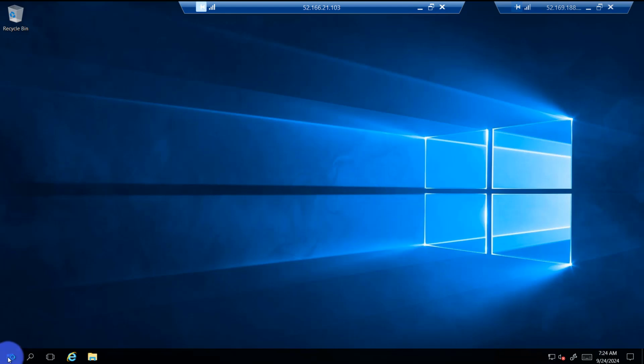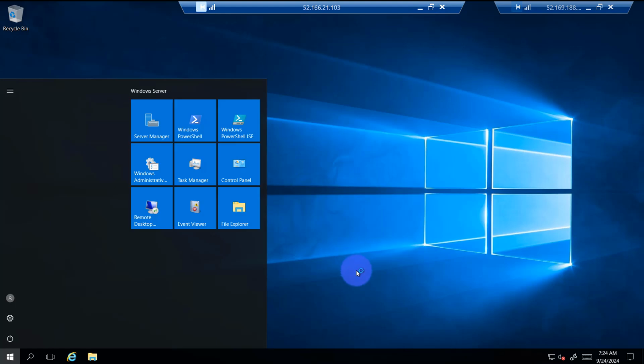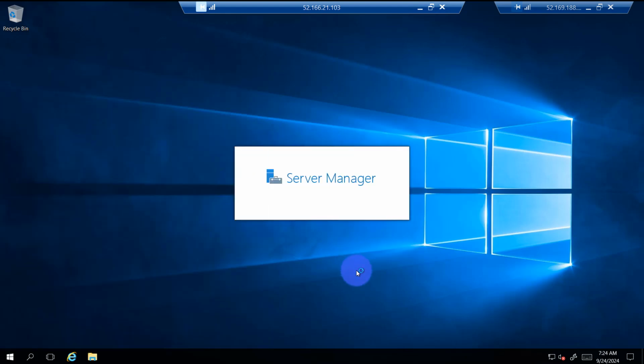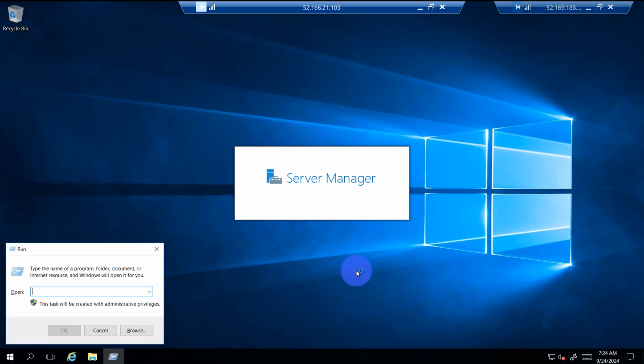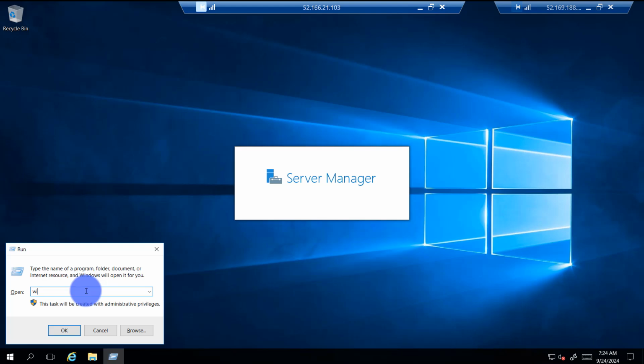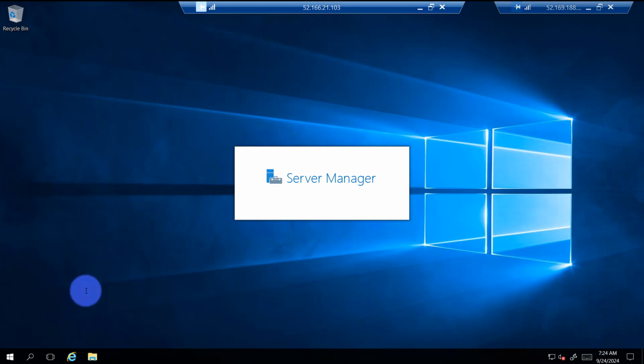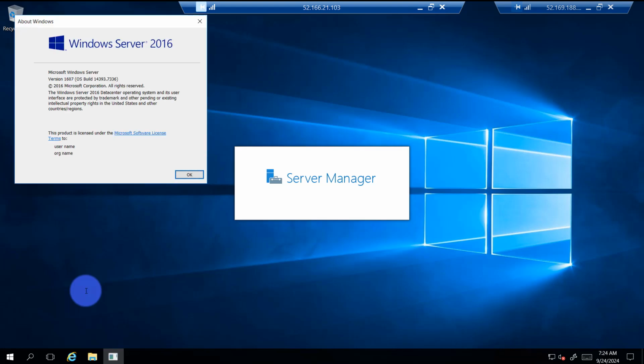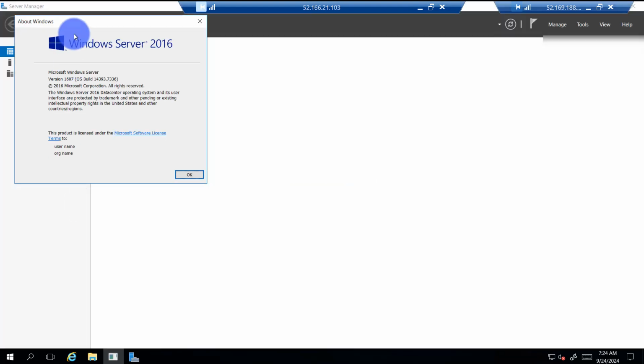So, let's confirm if we actually have Windows Server 2016. I'm going to press Windows R, then type in winver on my box environment. Yeah, just say winver. All right, so it's going to pop up a dialog box telling us that this is Windows Server 2016 Datacenter.